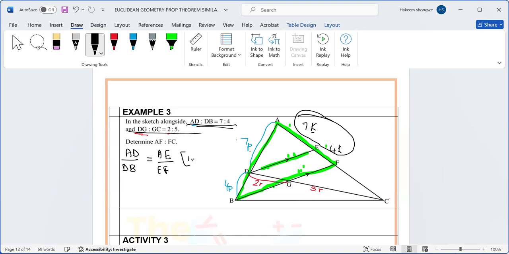So what do we have? We say this is a line parallel to one side of a triangle. Remember, we know the ratio of AD is to BD. It means we have 7 all over 4, which is equal to AE all over EF. So that's why I was able to write this. I also need to say it on the statement because it was not there. It's new. I'm done with this triangle ABF.